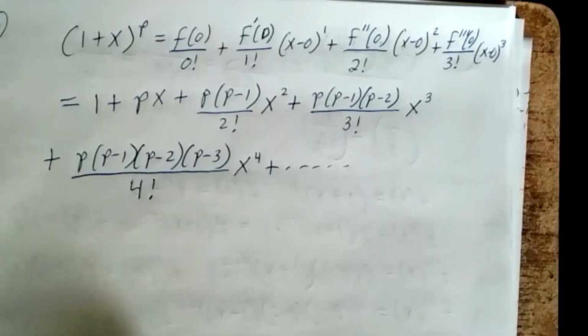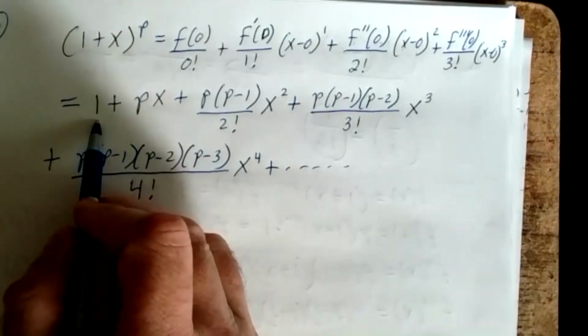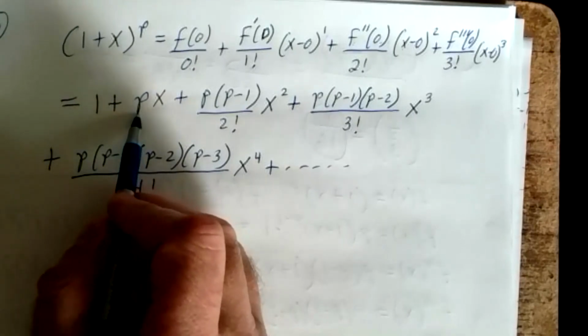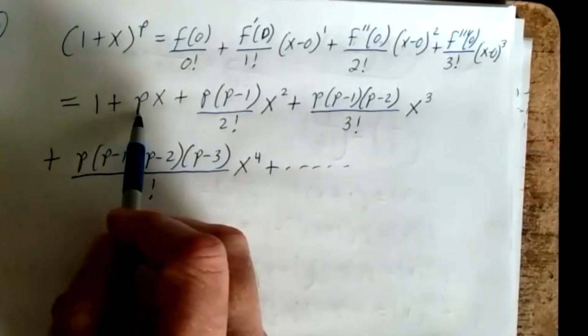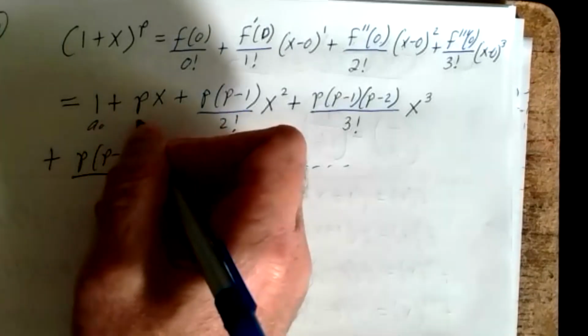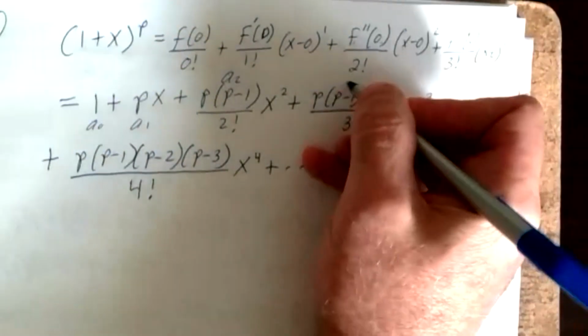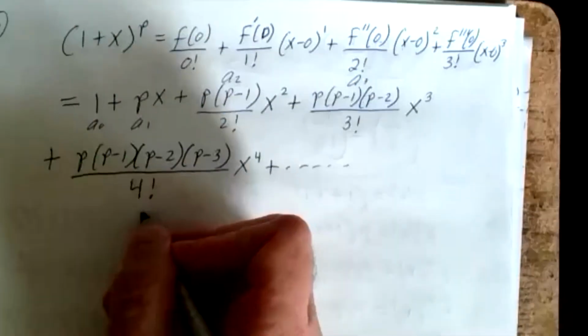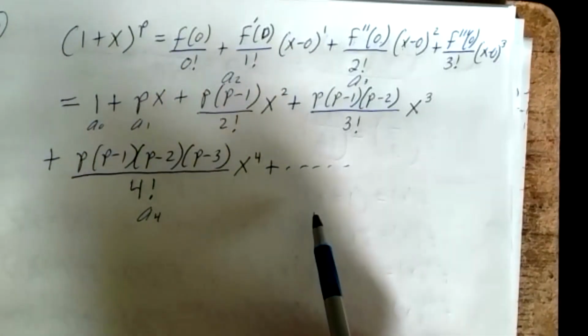So this is your first term. This is your second term. This is like maybe your 0th term, this is your first term, this is your second term, third term, and 4th term. Can we see any relationship between the term and the actual value we got going on here?